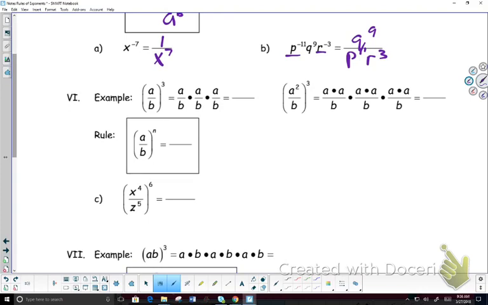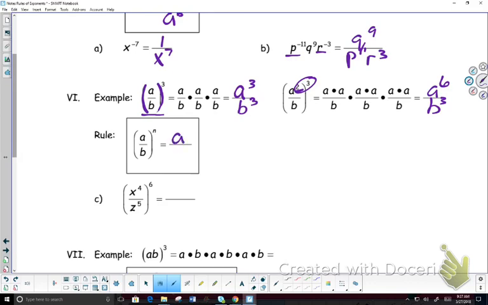So then an exponent goes with what immediately precedes it. Always. It does not go with everything in front of it, just what is exactly in front of it. Okay? So in this case, we have a over b raised to the 3rd power because of the parentheses. Because of the parentheses, both the a is being cubed and the b is being cubed. So we would have a cubed over b cubed. Same thing here, except keep in mind here we have a power to a power. So that would be a to the 6th, but then b is being cubed. That 2 only goes with the a. It is not in any way associated with the b.